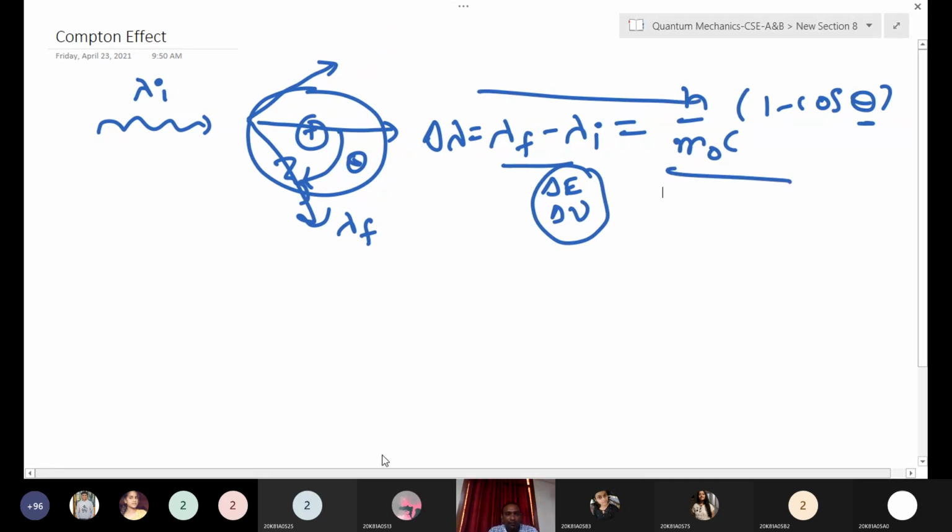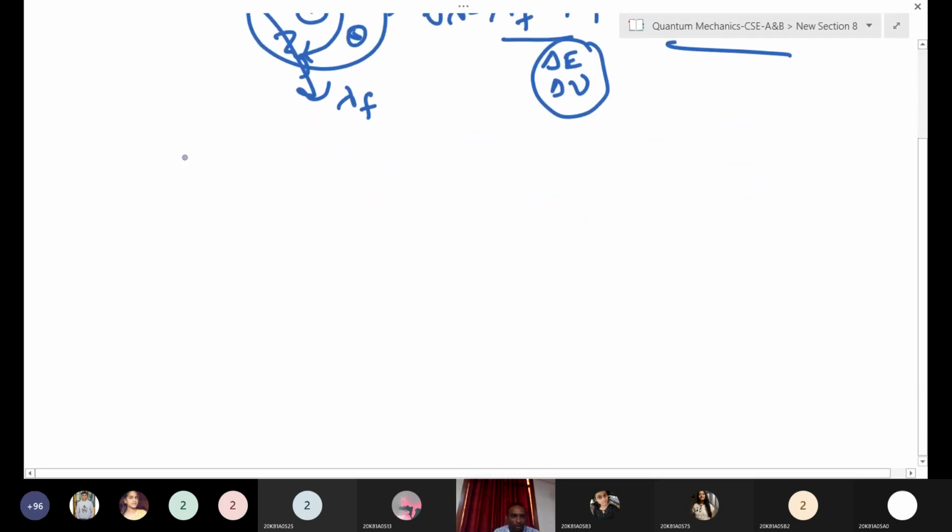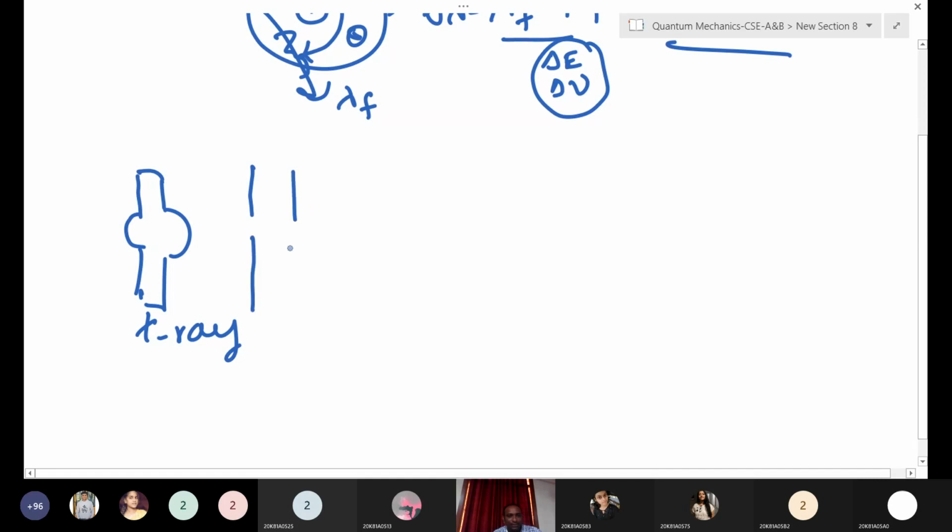First we will see the experimental setup and how we can explain this Compton effect experimentally. Initially, we have X-ray radiation. To generate X-ray radiation, we have some filament or tube. Here we will have an X-ray source. Here there are some slits. Why do you need slits? Slits are to make a very fine focused beam. These are two slits, L1 and L2.